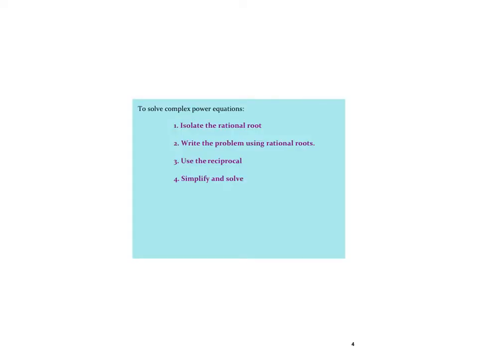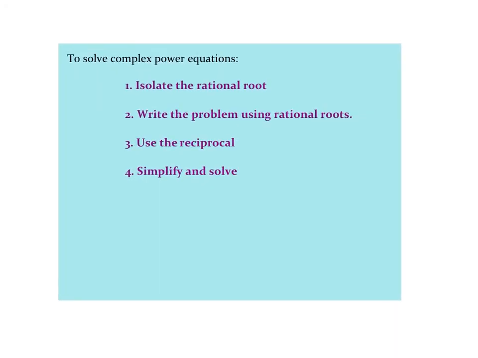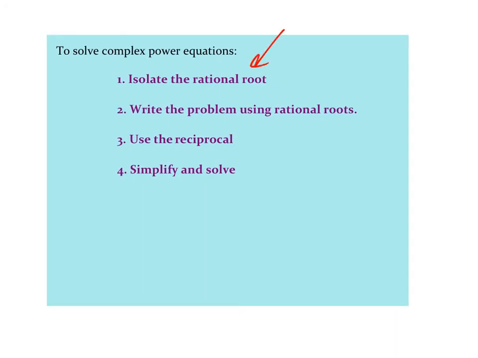So the idea here when we are solving complex power equations is we want to isolate the rational root. So the notion of getting that fractional root to be on its own, we want to write that problem using the rational roots. And so if we can write it again as a fraction, where if it's a negative exponent, we put it in the denominator. If we can even begin to split it, if it's 3/2, if we can write it as 1/2 and cubed, that makes your life a little easier.